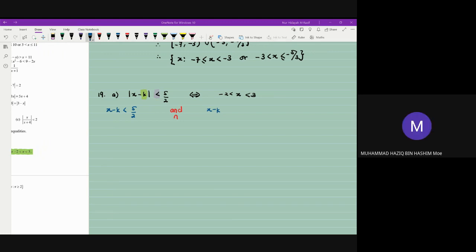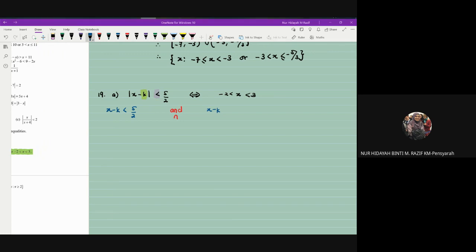Greater than -5/2. Oh okay, sorry, saya baru perasan Danisha ada tanya kenapa X tambah 3 tak sama dengan 0. Thank you Nisa, jawapannya yes. Because dia berada pada denominator, so you cannot become 0. Denominator tak boleh 0, yang tu semua orang dah tahu kan. Sebab tu selalu kita ada restriction tu. Apa benda yang duduk kat bawah tu tak boleh sama dengan 0.